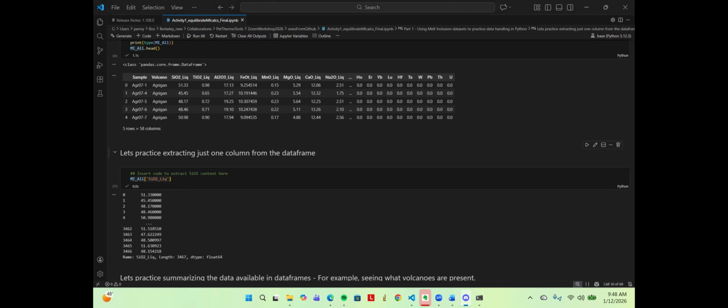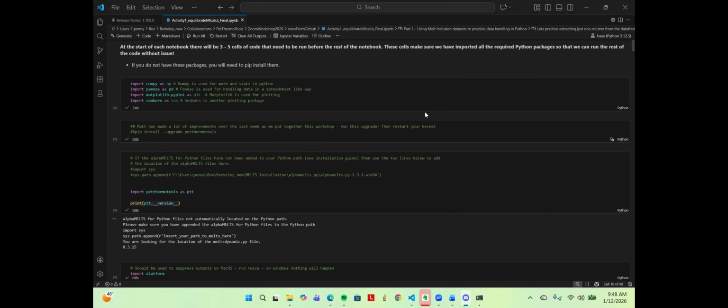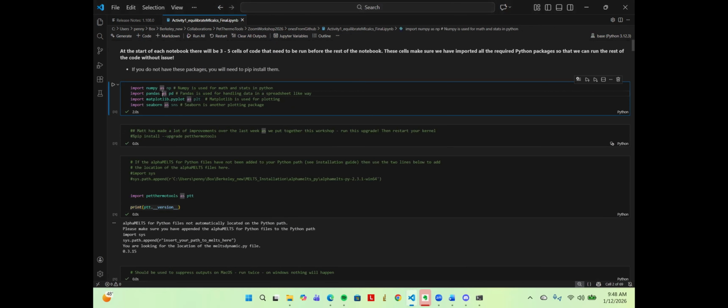Okay, so a few people are having that pd is not defined error. That is very indicative that you did not run this first cell. If you go back and run this first cell, this is because you haven't imported pandas, so it doesn't know that you want to use pandas of all the packages in the universe. So you absolutely have to run this first cell. It's really easy to miss this when you've done that pip install upgrade and then gone back and restarted your kernel.